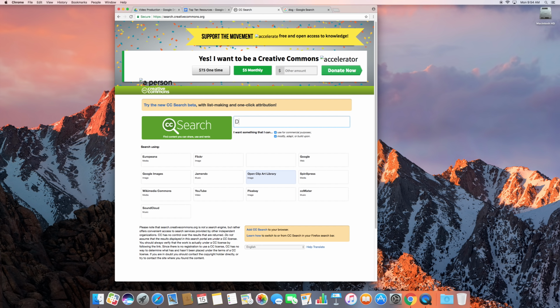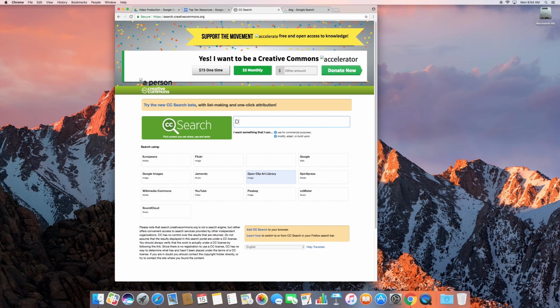And then down here you have some options. Let's say I want to go to Flickr to search for an image. I'm going to click on Flickr. And Flickr already sets up the settings for you. So right here is where it says commercial use, mods allowed. Okay, let's say I want to use this picture right here of this dog. I'm going to click on it.